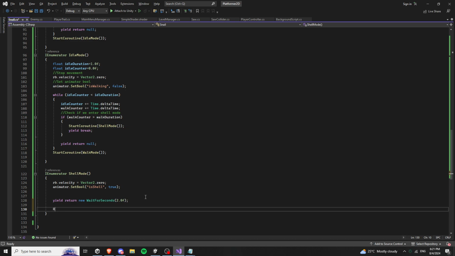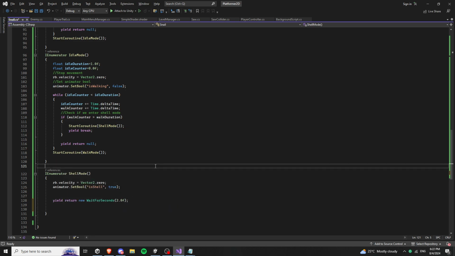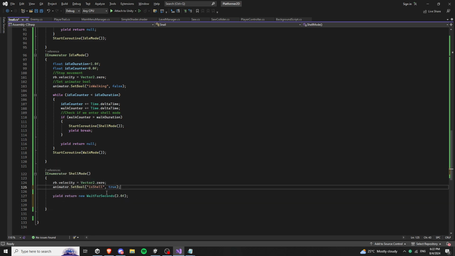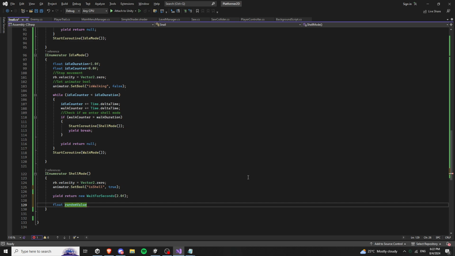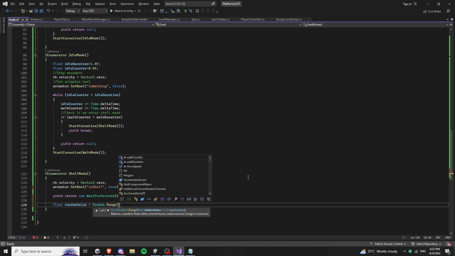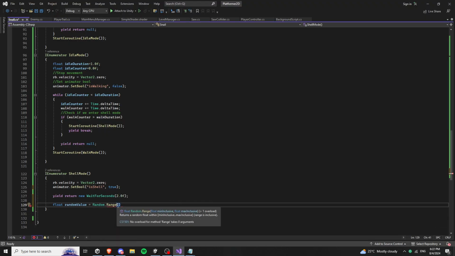Let's randomize. You'll also learn something new here. Let's create a float random value is equal to Mathf Random dot Range.